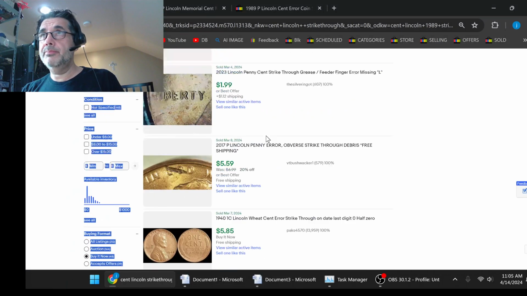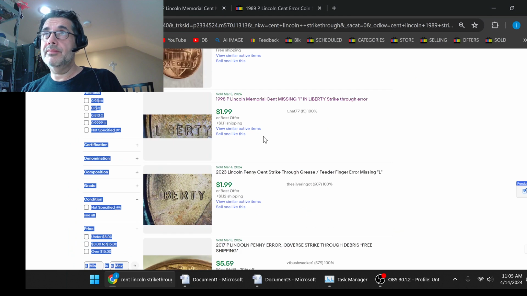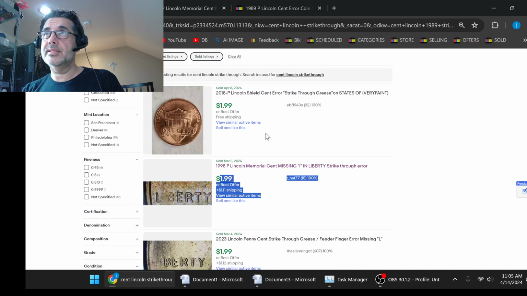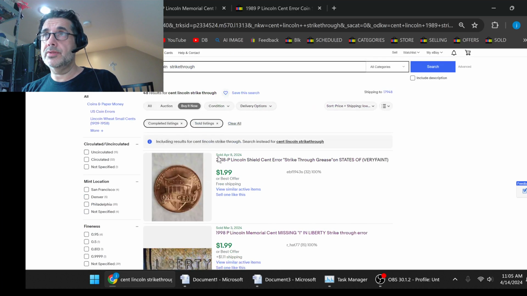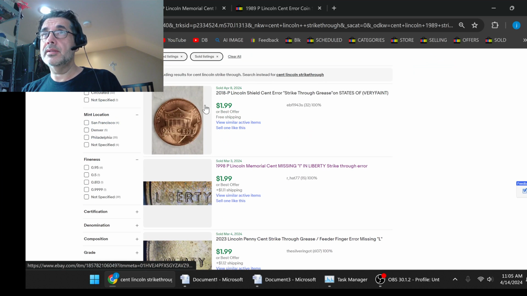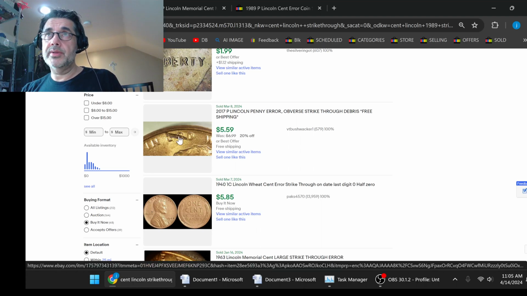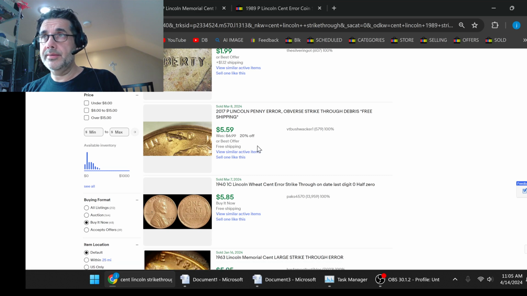Okay, and then boom. Well, not really. I say $2. It really sold for $3.10. This one sold for $2, and that's a grease strike through. Okay, or $1.50, whatever it sold for. Here's a debris strike through. They're calling it a debris strike through. There's something going through there.